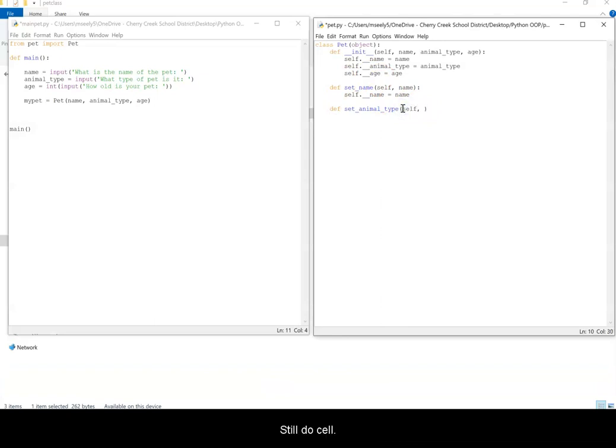So we'll do self and animal type. So a self dot animal type. And define set age.